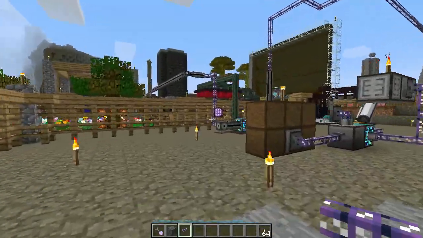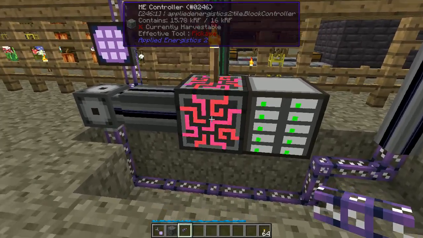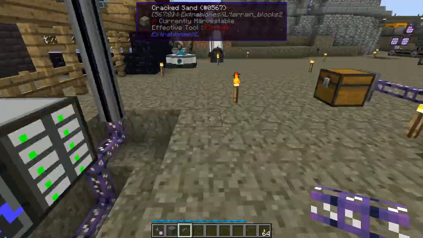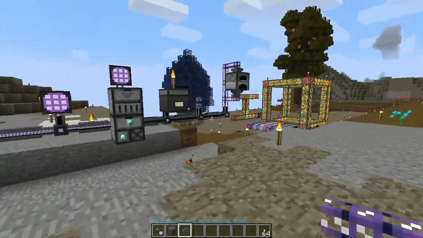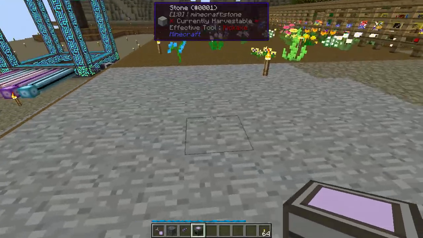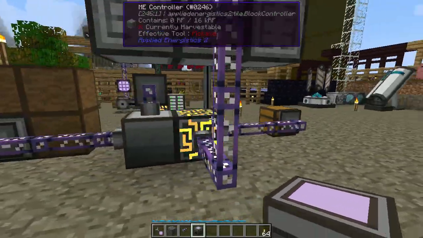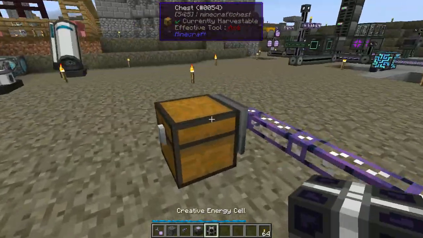Let's now talk about how you set up the system. Basically, to set up an ME system, you just need this, and you need some kind of storage device. We already have that guy. The simplest storage device would be something like an ME chest. And then of course I need the power. Where's that creative power one? Right here. Here we go.